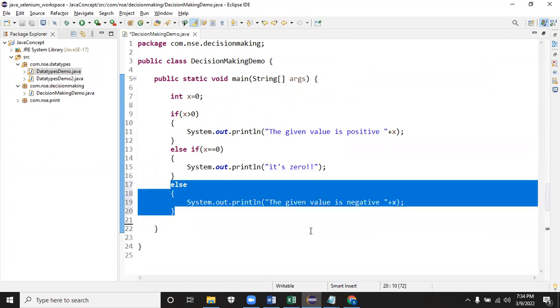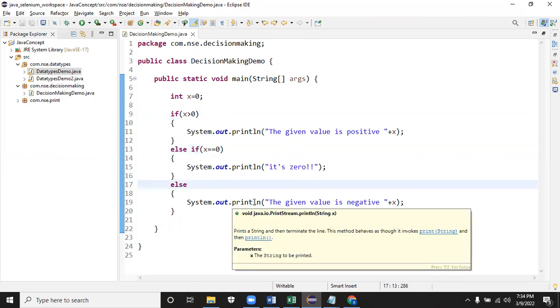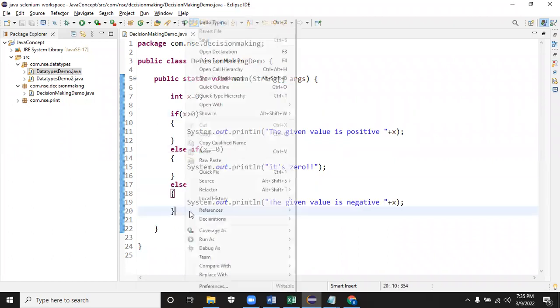Else is not mandatory. Okay, it's an option. If you wanted to cover, you cover that. For example, I can give if x greater than 0, else if x equal to 0, else if x less than 0. That is also you can write, but even though you write it, you are going to get the same output. It will check for this, either it will fall in this or fall in this. Otherwise, it will go for the negative one.